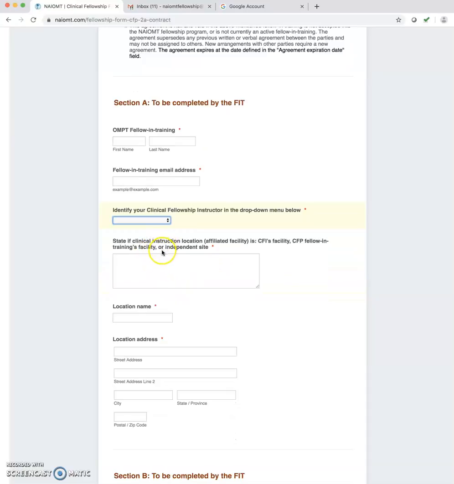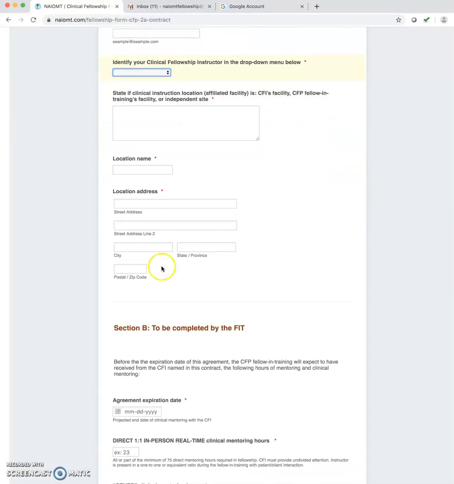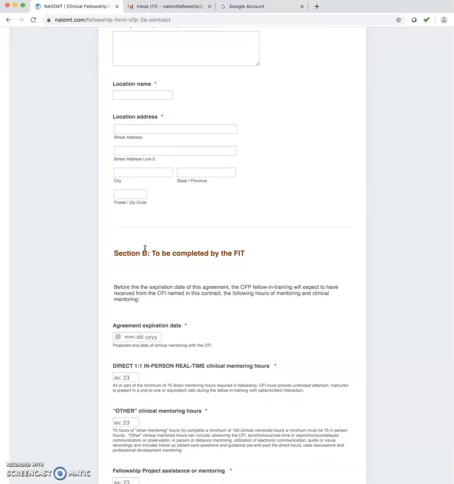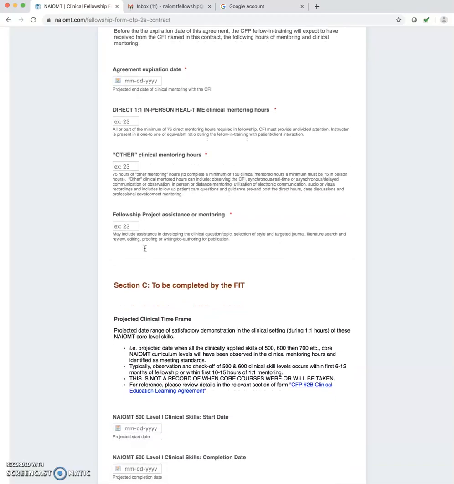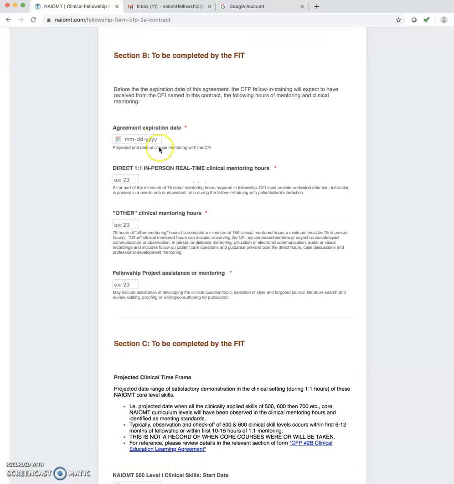So you're going to follow all these instructions, and state if the clinical instruction location is the CFI's facility, or if it's your facility, or if you're doing something on an independent site. We don't have too many of those. And then the location name and the location address. And then you're going to put your agreement expiration date. That would be your projected end date of your clinical mentoring with this CFI.